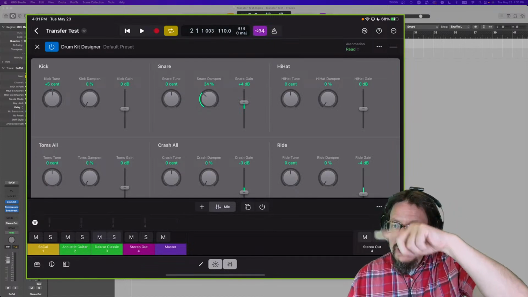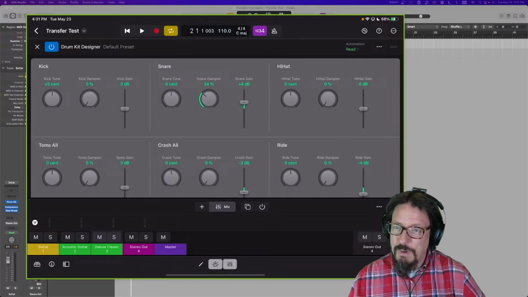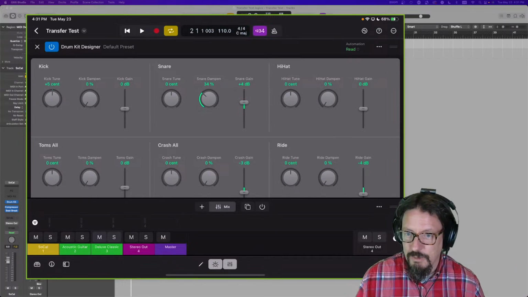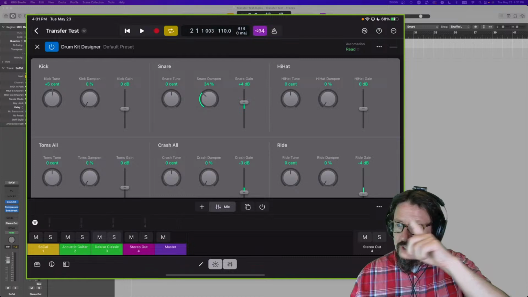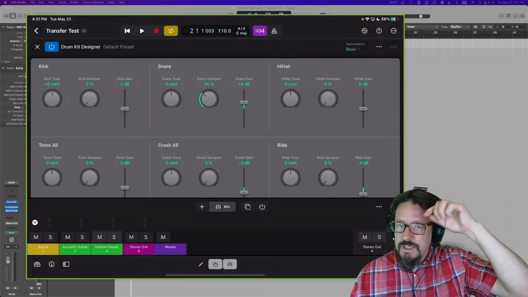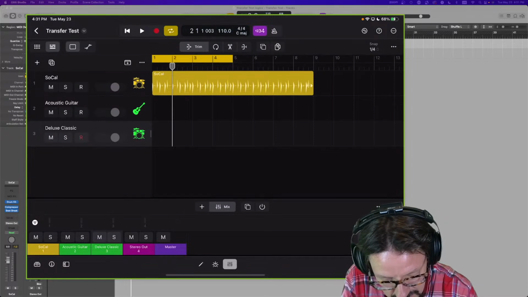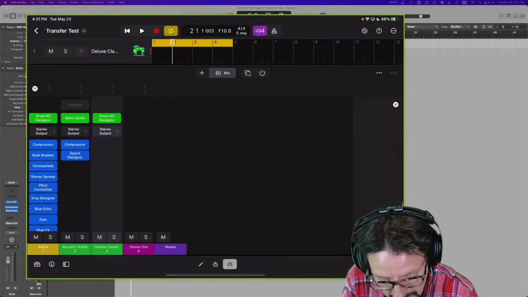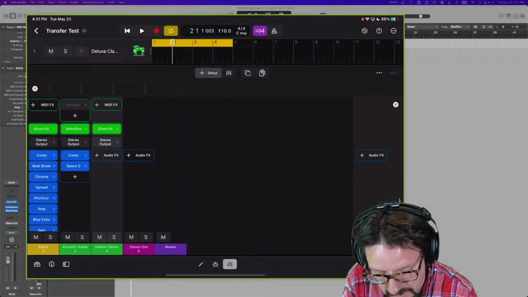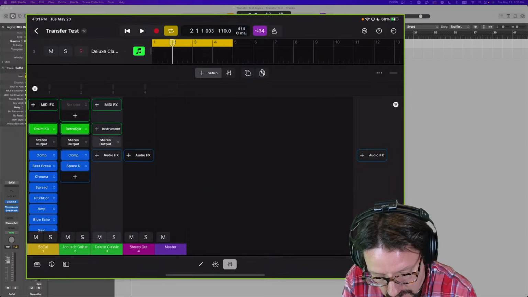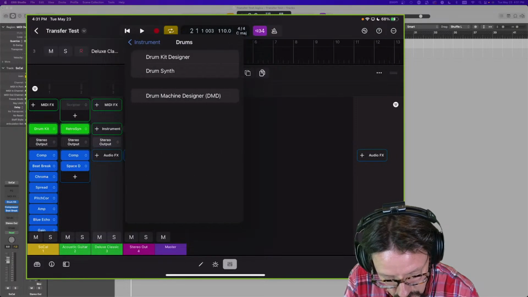They could have put little silhouettes in the back of those boxes that represent each of the instruments. A little kick drum, a little snare drum, a little hi-hat. Let's open up just to see. Maybe they did this with one of the other ones. Let's see, drums, drum synth.